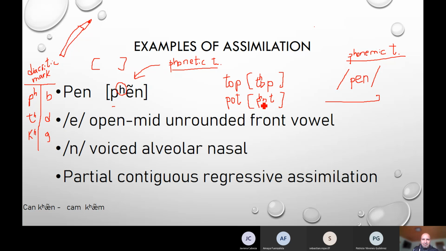Okay, so only voiceless consonant sounds can be aspirated. So that's why we say ten, pen, pot, tanker. And in Spanish, we don't have that feature, so we don't say tener with aspiration, we say tener, right? We don't say tengo with aspiration, we say tengo. So aspiration is part of some languages, like English.